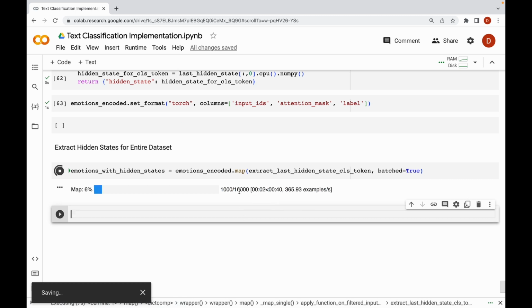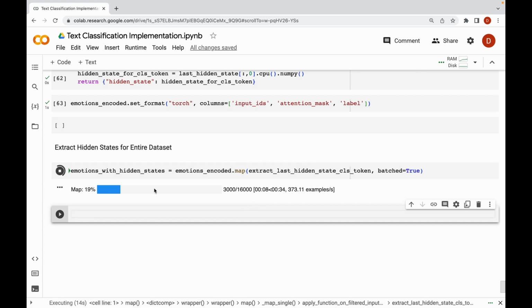So now for the 16,000 training set, the extraction of the last hidden state of the CLS token is in progress. After it processes all the examples from the training set, it will process the test set and also the validation set.